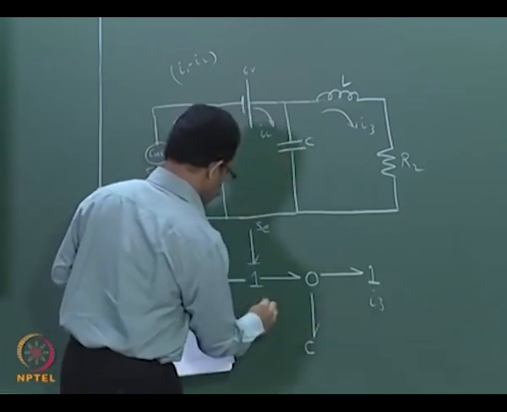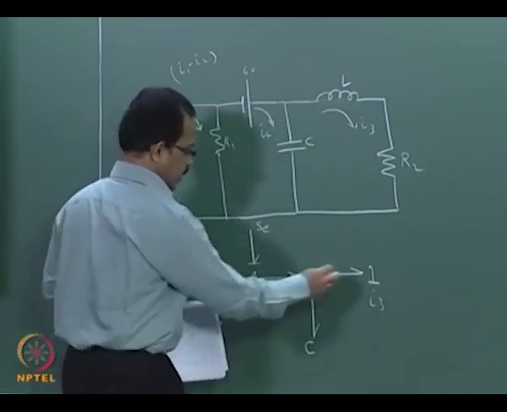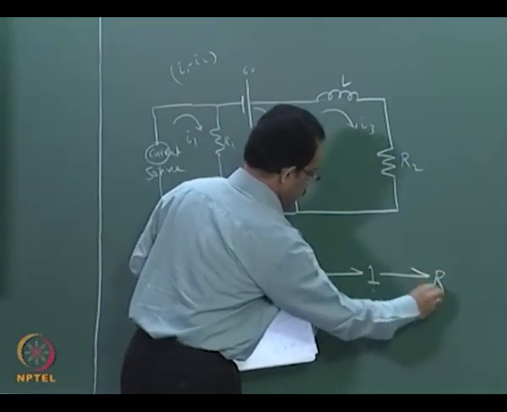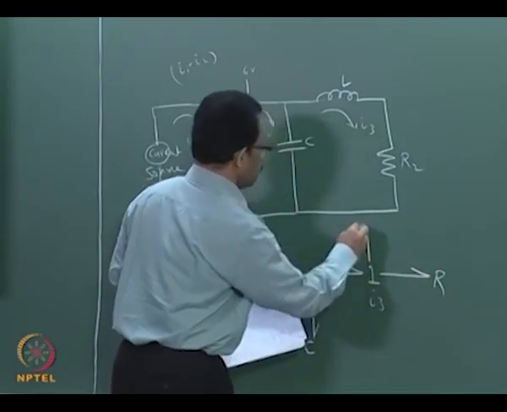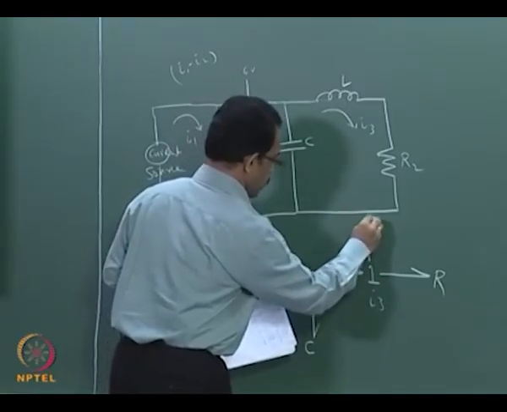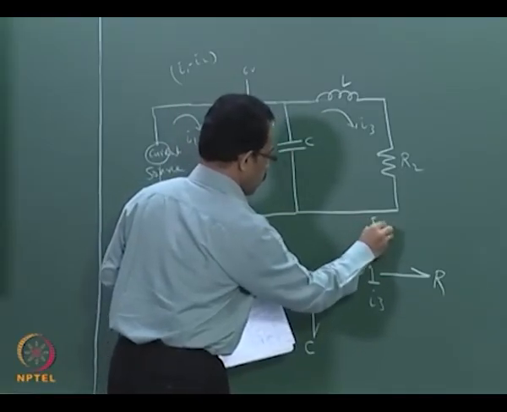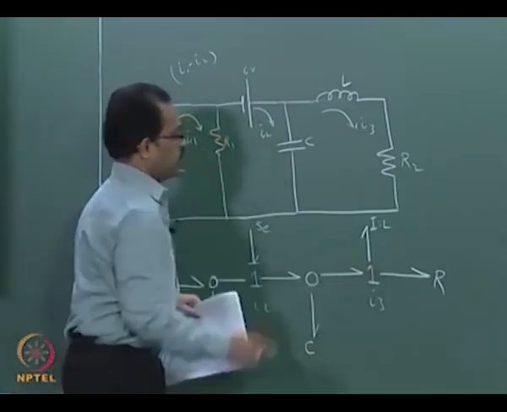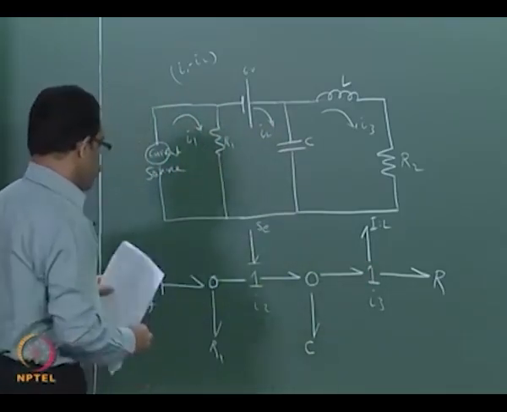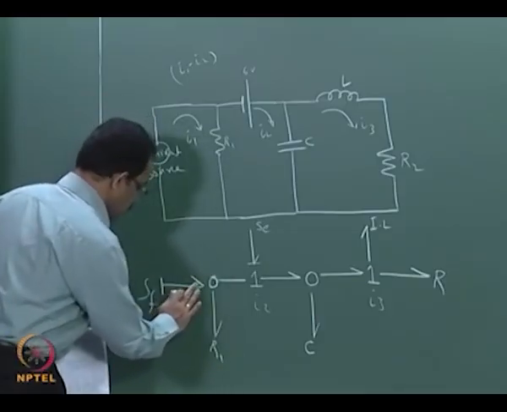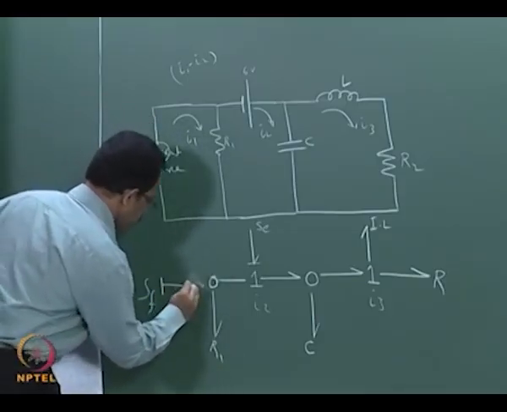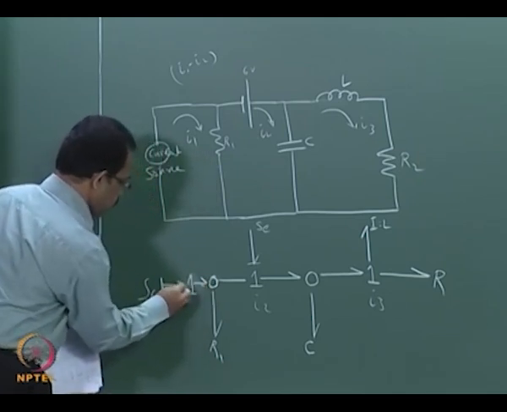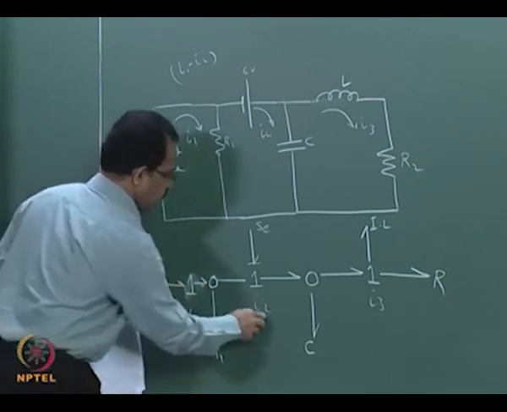So here this I2 and I3, and this is attached to the R element or the I element. So I is the L element or the inductance. This completes the bond graph model for this circuit. Of course we can represent it with a 1 junction and then a 0 junction, but I put it like this. You can put it like this also to represent this is I1, this is I2 and this is I3.